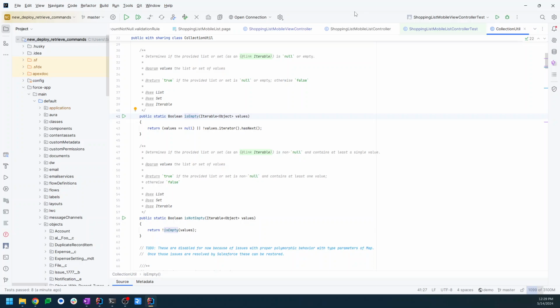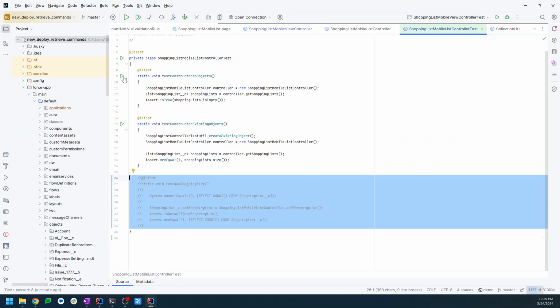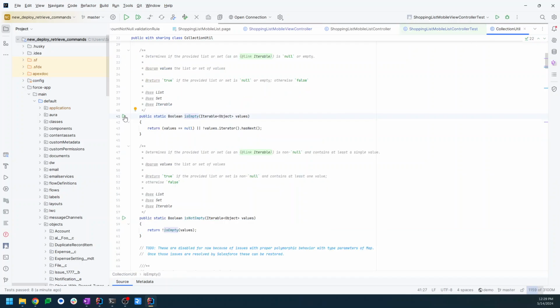Well, you may notice that even though I'm in a non-test class, there is now a run icon, a run action in the gutter, and it looks different than what we see for unit tests. It says run dependent tests, whereas if we go over to unit tests, it just says run tests. So for this, run a single test, or for a class, run multiple tests. Here it is run the dependents of this.